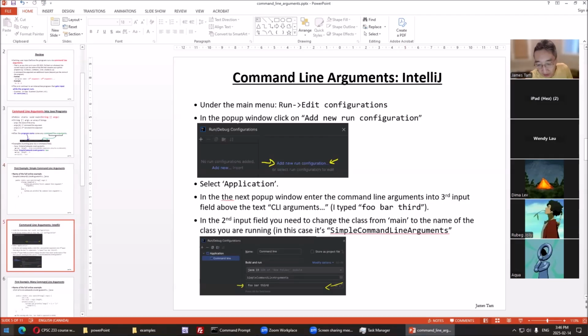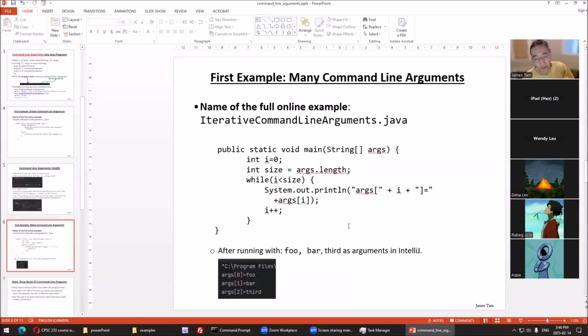Now, how to configure this in IntelliJ. IntelliJ is going to take a moment to load, so I'll move on to here while we're waiting for it to load. Iterative command line arguments. So this is how we can actually, well, this is awfully slow, get all the command line arguments with a loop. We've seen this with arrays. This is just the command line argument array. We put in its size, we start at index 0. If size is 0, we never execute the loop.